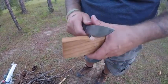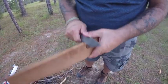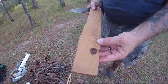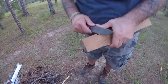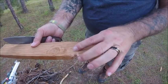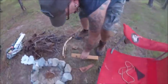A little bit more. So I might need to sharpen my knife a little bit. All right, see how we got it right into the circle a little bit? Yep, right there. And then we're going to trim the back like we did the other one. That way we get more oxygen in to where the cinder goes. I did this the opposite way, so it's going to be toward you, which is okay. We can do it either way.